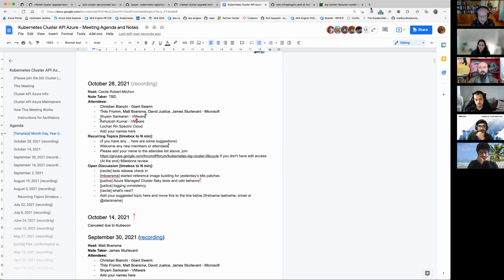Cool. Yeah, this is really just an announcement, but since the process of actually creating the reference images is all inside Azure and not visible, I feel like I might as well announce it here. So obviously there were some Kubernetes patches yesterday. I started building them. With luck, they'll be available tomorrow, but sometimes we run into hiccups. So if you've been waiting for those, because now Kubernetes only does a patch every month or so, they're a little more high stakes than they used to be, but should be available soon.